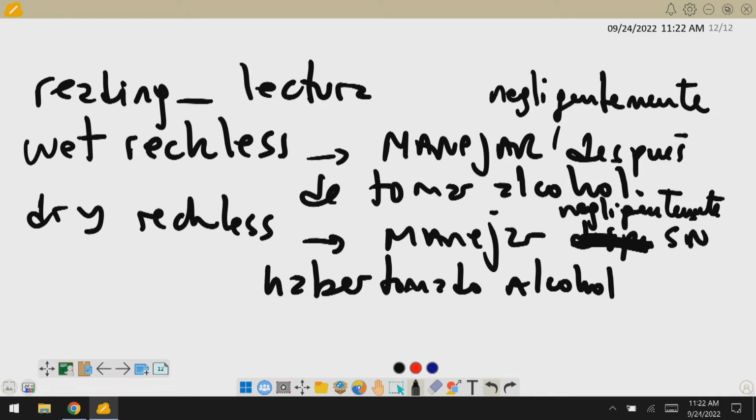So there are different scenarios when dealing with DUI cases. This 0.08 is one scenario. Usually these DUI cases do not go to trial. The reason they do not go to trial is because if the reading is 0.09, you're already legally drunk. So no matter what, if you go to trial, you're gonna lose the trial. If the reading is 0.08, then they usually give you wet reckless, and that prevents any potential of going to trial.